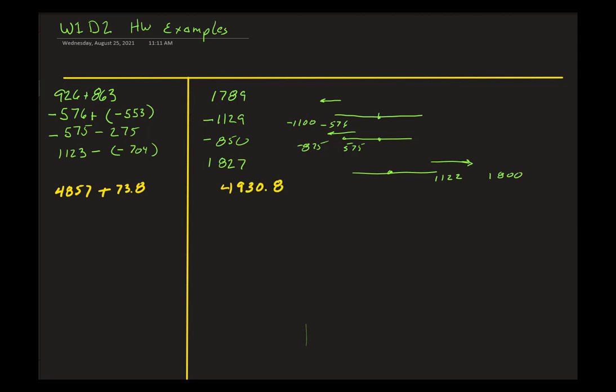And we're going to have to round up. We're going to take a look at this number. It is greater than 5, so we've got to add 1 to here. And that's going to mean we're at 4931. And so that's the answer we're going to go with. Remember, we guesstimated that we'd be 4,900 something, and you can see how we came up there. Okay, let's go to number 11.